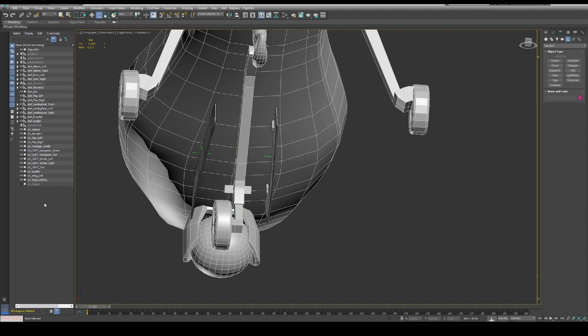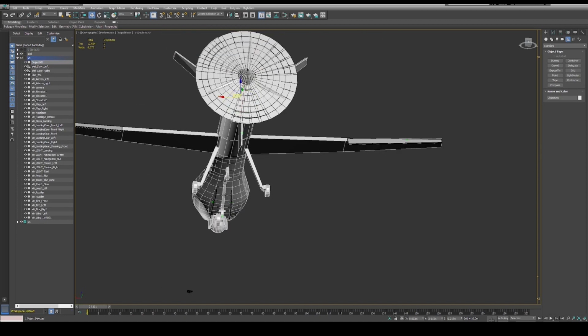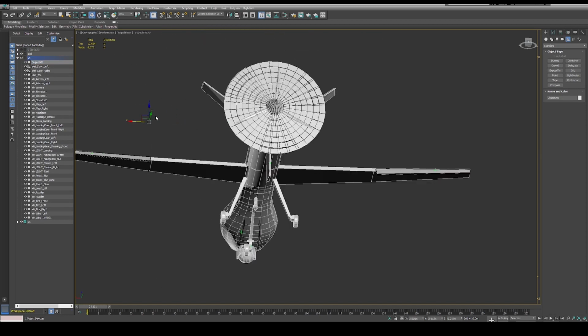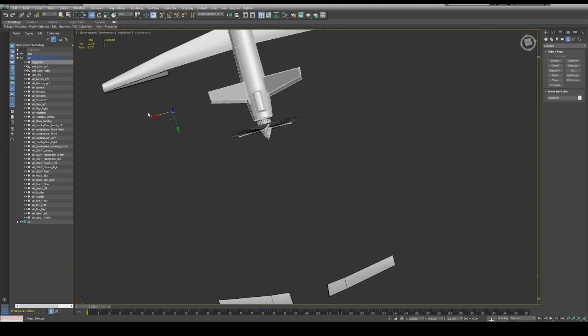Cool. Now let's go to our overall view and see where these are. Okay, they're all on the X0. Cool. What is this? I have no clue, just an empty object. Cool. Okay, so now you got all your stuff where you need it. You're good to go. So we got fins, we got that, and if we look, we're good.